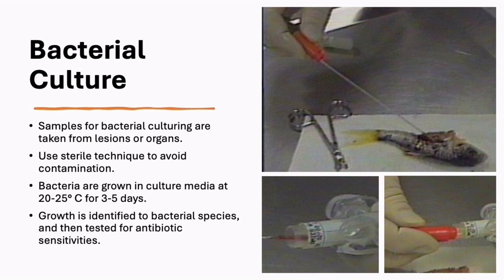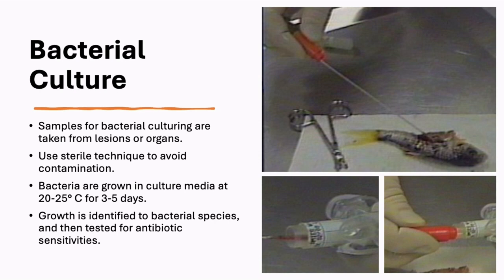Getting a sample from the blood is better than just getting a sample from, let's say, a wound, because that wound can be infected by a variety of bacteria that were just in the aquarium and are not the bacteria that's actually inside of the fish causing the infection. Make sure when taking a sample, we use a sterile technique so we're not getting external bacteria on the tissue swab that we're trying to culture.